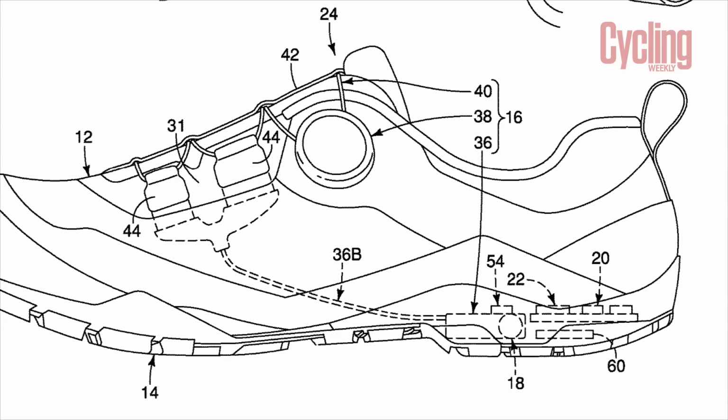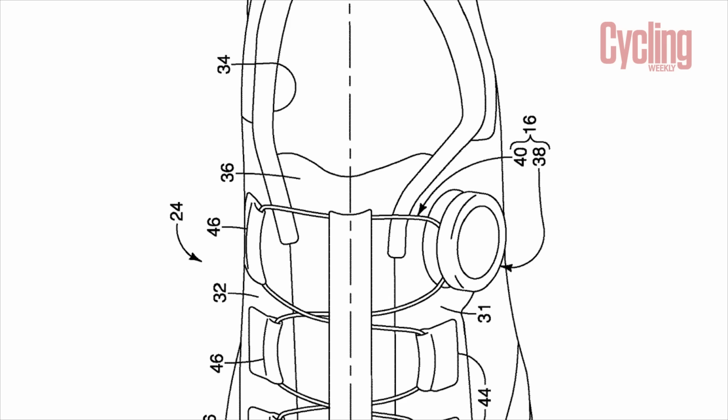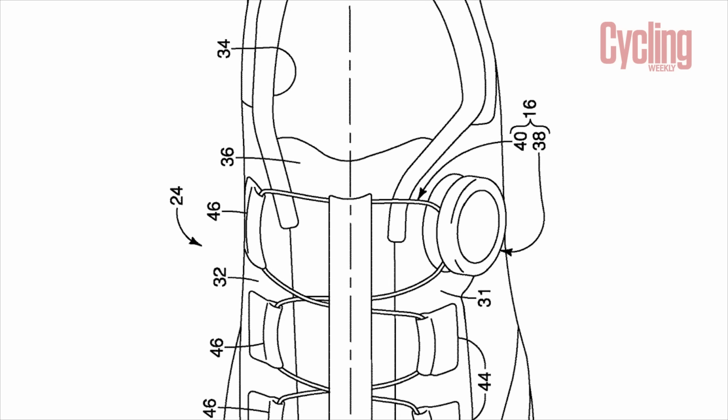I really think so. And I think that this maybe speaks to what we might be coming towards a little bit: it would be really good, with all the electronics and peripherals that we do have, if there was one central battery that everything could be run off. We've got the head units, lights, the power meters. If you're going on a training camp or something, the number of cables and sockets you need to make sure that you're prepared ahead of every ride. So are you suggesting then that if the shoes could be powered via the pedal, maybe that could be the solution?